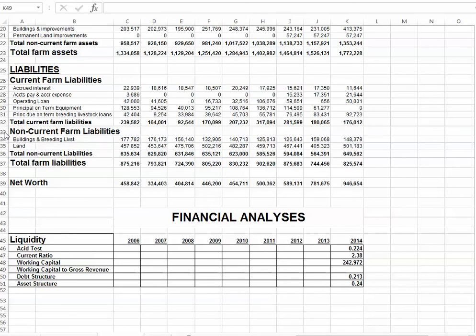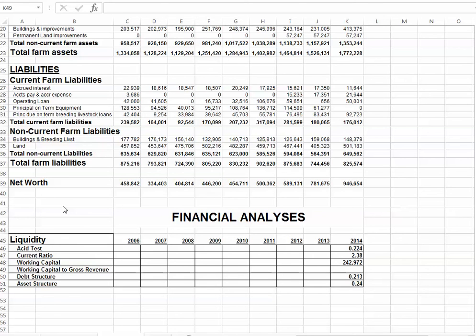Remember, gross revenue comes from the income statement, and it's simply a reporting of how much sales of products the farm produced, and how much products are on hand at the end of the year. So gross revenue is cash sales plus those inventory amounts, like crops in storage or market livestock, that are actually on the farm.